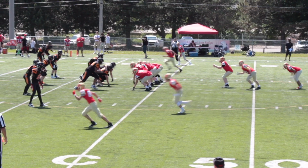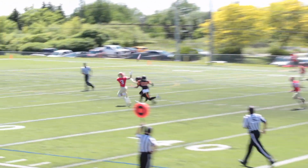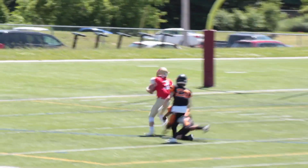We have the most physical defense in the league, so their offense, if they think they're going to come here and drop 40 points, that's not going to happen. And we have 2 of the most physical running backs in the league as well, and by far the best receiving core. What I saw is the ability to get the ball thrown through the air and make plays, and also get it done on the ground, whether it be Keaton, whether it be Isaiah Party. Damian Plausta had a great game as well.